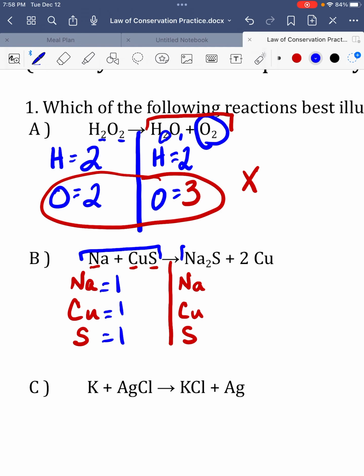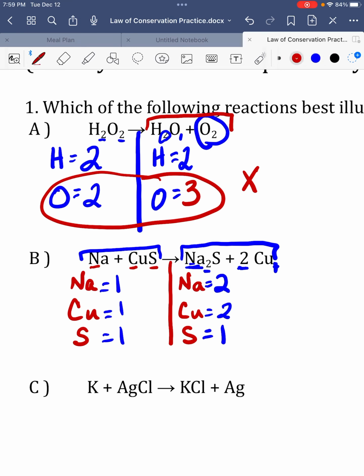Now we're going to look at the product side, which comes after the arrow. You can see we've got this little 2, that's a subscript, and that goes with the sodium. And so that tells me I have 2 sodiums. Sulfur, there's no number there, so I'm going to just assume that that is a 1. Now, copper, there's no subscript, but there's a coefficient. There's a large number in the front, and we have to multiply those. So this is understood to be 1. And so 2 times 1 gives me 2.